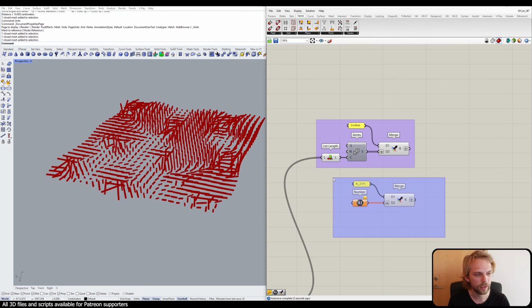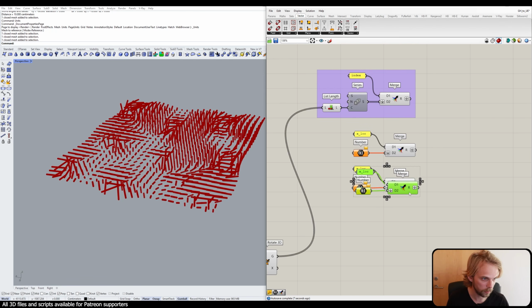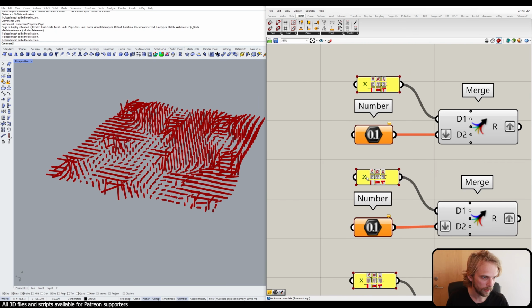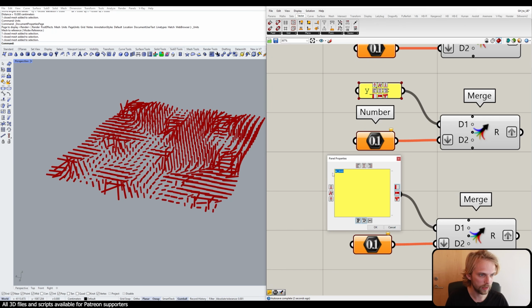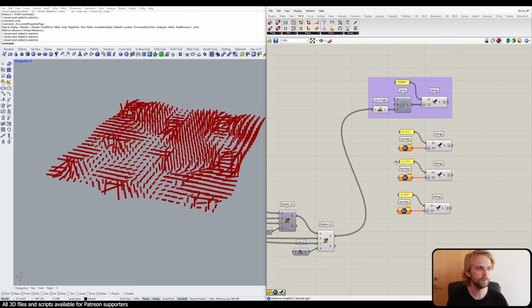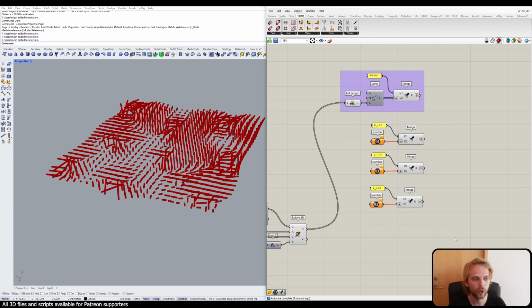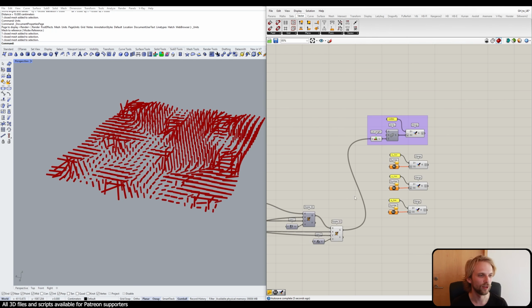Okay. That's X location. I'll copy, paste, copy, paste. That's going to be our Y location. And that is going to be our Z location. Okay. 3 numbers are waiting for us.